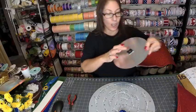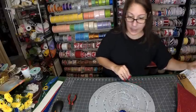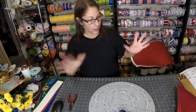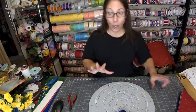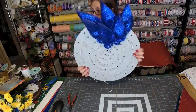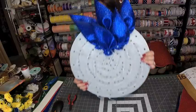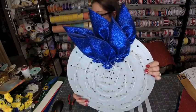So I did just put my cable mount on there, so I'm gonna set it aside and hope it is good to go when we get to that point. Now I did already start because I wanted to make sure that it was gonna work, and it is. Look at that! Oh my gosh!